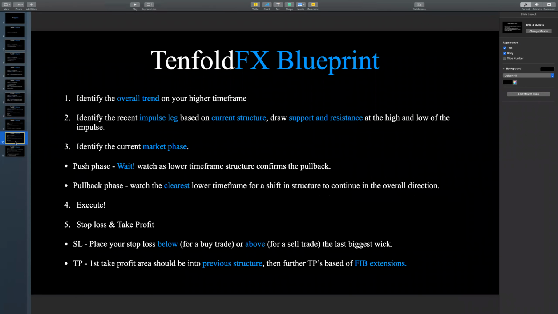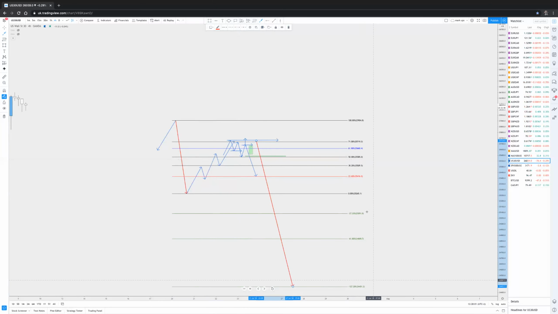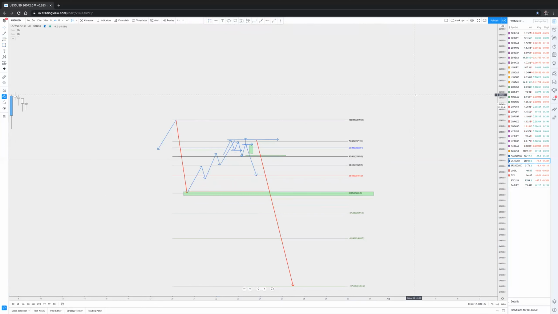Okay, next one, your take profits into previous structure or fib-based take profits. Okay, so TP, we always look to this area. You don't have to, but we look to this area as our first take profit. As we know, there's a lot of double tops, double bottoms. So we look into this area to take either a portion of our profits off or all of our profits off, right? And then you can obviously use the -27, -61.8, -127 as your TP 1, 2, 3, or 3, 4, 5, whatever. Okay.